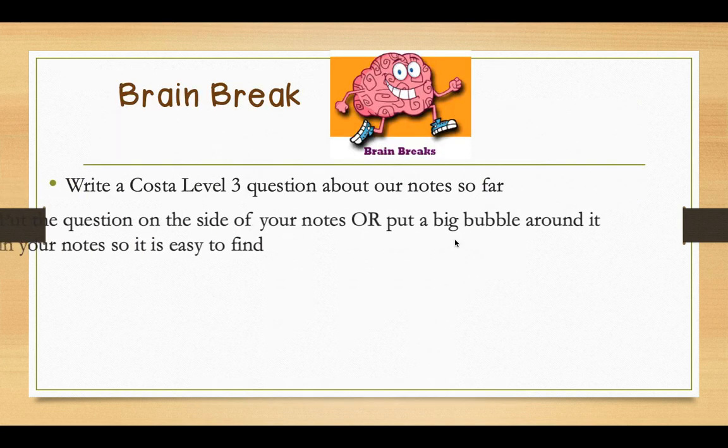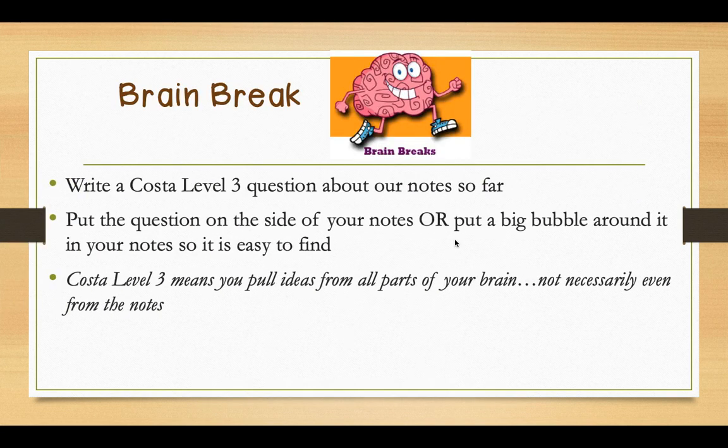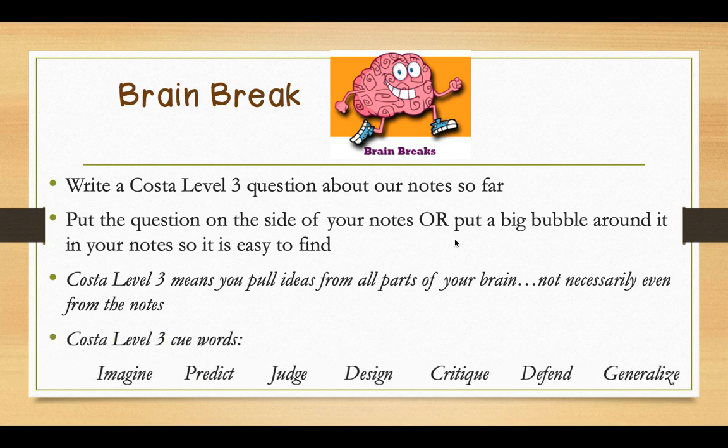All right, and then that brings us to the end of our last level 3, so our last brain break. And so now you could do some really cool level 3 questions with imagine or predict. So imagine what the universe will be like in 100 million years, or predict what will happen when the sun burns out, or different things, or defend the Big Bang Theory. Sometimes people attack it. So defend it. That would be a great use of your thinking skills.